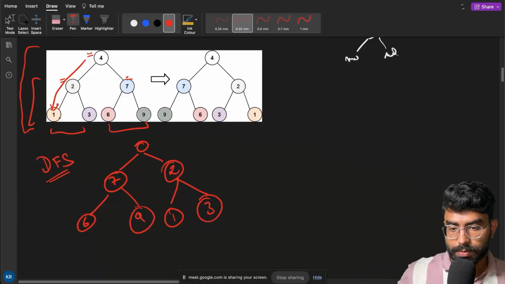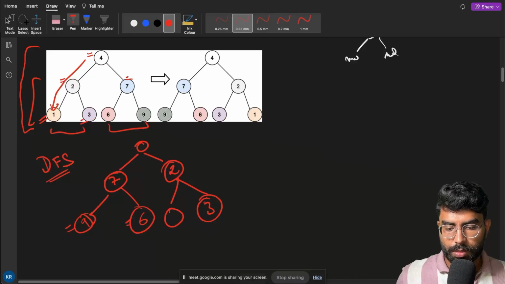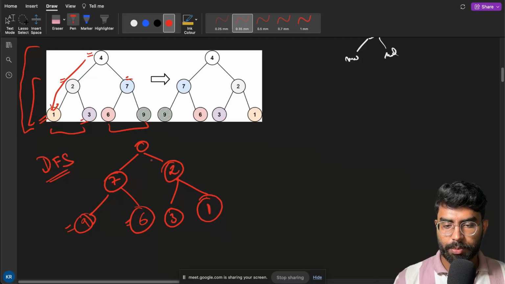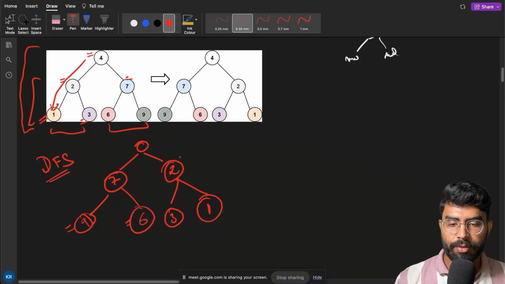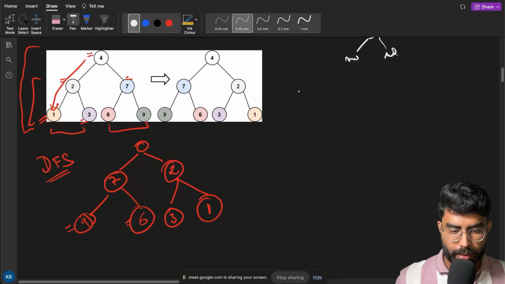Then it will swap, right? 6 and 9. 9 will come here, 6 will come here. This is the second approach. Here we will get 3 and 1. It's simple. When we are going down, we will simply swap the elements. Let me write the pseudocode. So let's say we are using temp, the third variable.